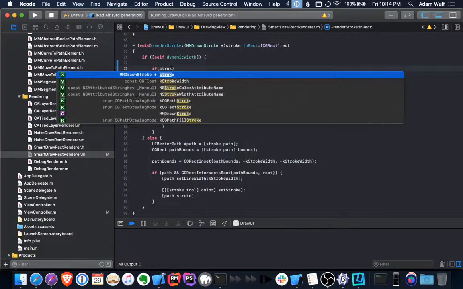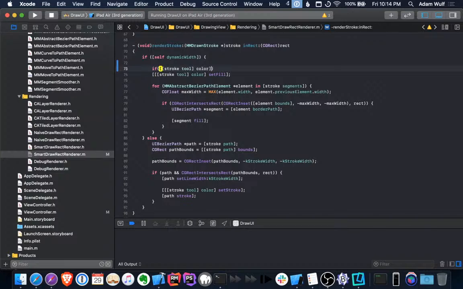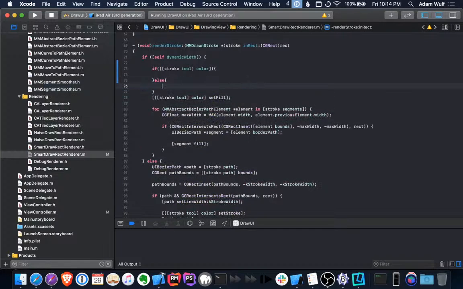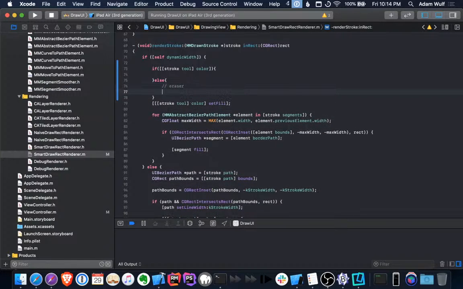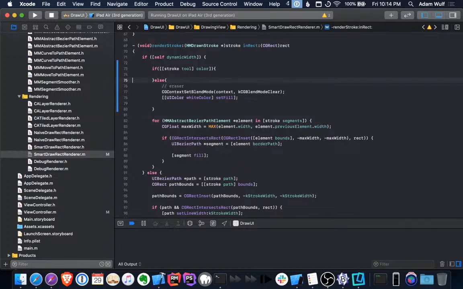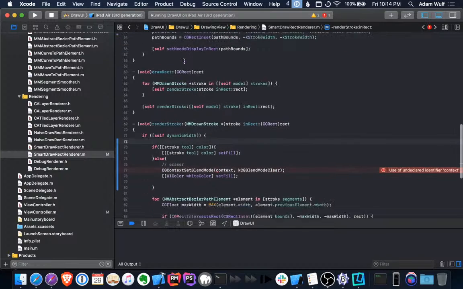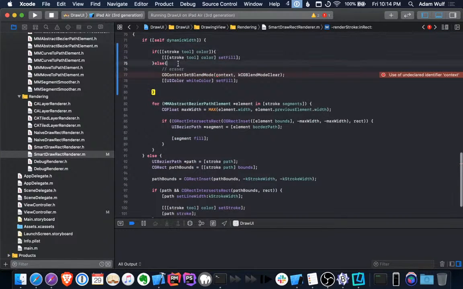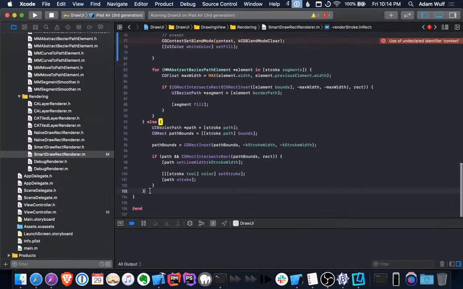So if we have a color, otherwise it's an eraser, right? And after it's all done, we need to reset the blend mode.